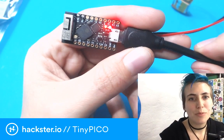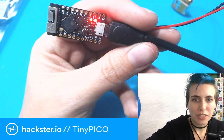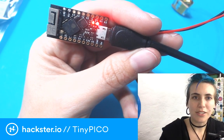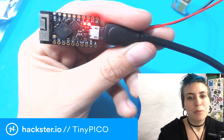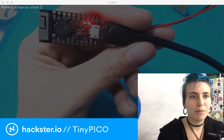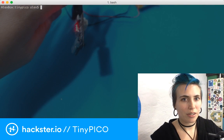So let's take a look. I have this plugged into my computer, and how do I talk to it? What I've done is I had to update the firmware on this because it didn't like to actually give me a prompt to type in commands. But now it's all happy and nice. So what I'm going to do on here is I am in my TinyPICO folder, but that doesn't really matter. I don't have to be in that directory for it to do stuff.